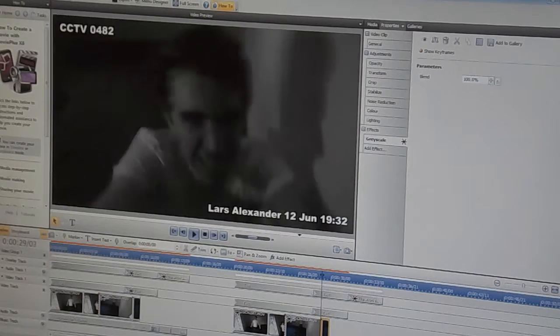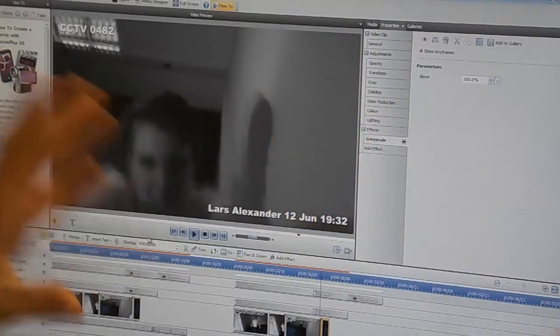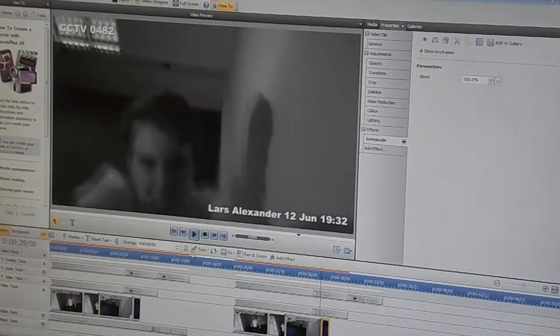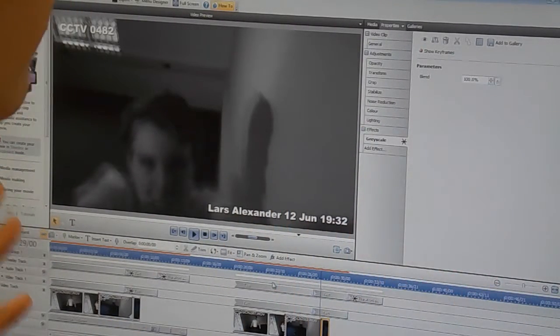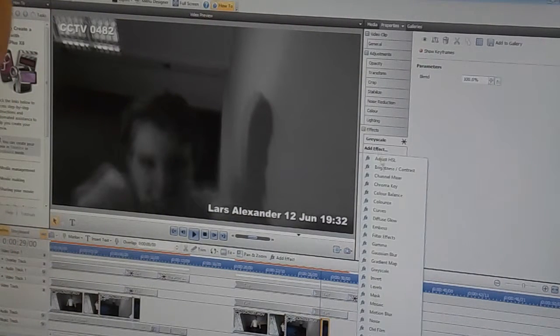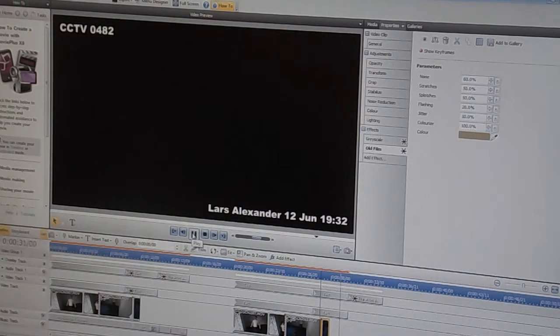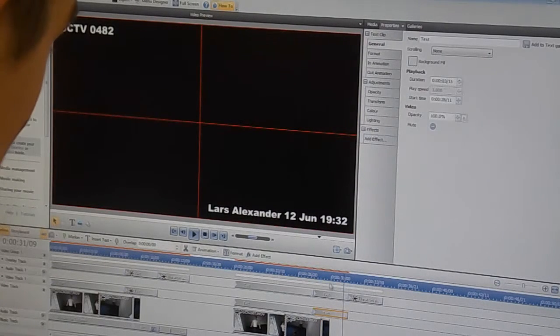After this, we want to take the section where we see Lars first grab hold of the camera and shake it in order to break it. So here we want to create a very jittery, very staticky effect on the display. And this was done using the old film filter, which would look as so. And we would also apply that to the text clips.